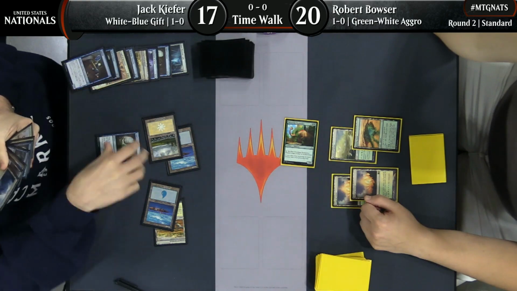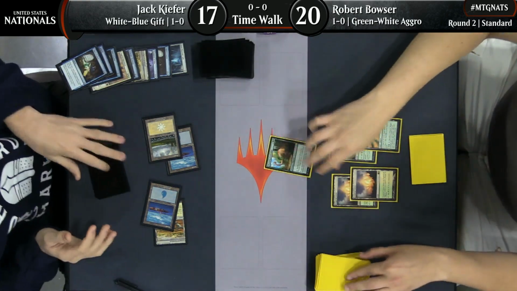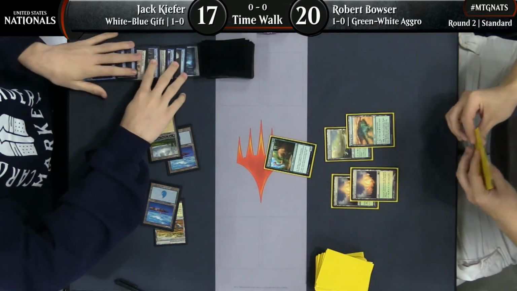So Thrashing Brontodon has been our only creature doing any damage here on the battlefield, knocking Jack Kiefer down to 17.